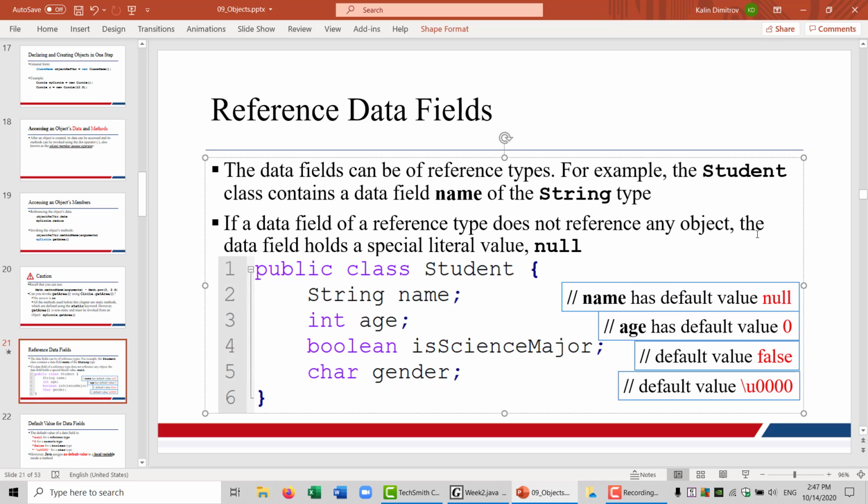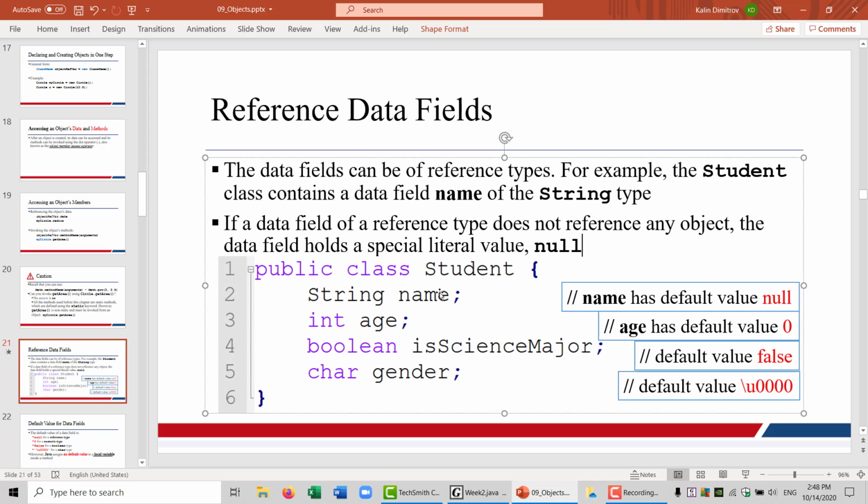We haven't seen this before. The null value, as far as references go, is the same thing as a 0 as far as integers go, or false as far as booleans go. So it really is a way for you to define the value to be no location in memory, to nothing.